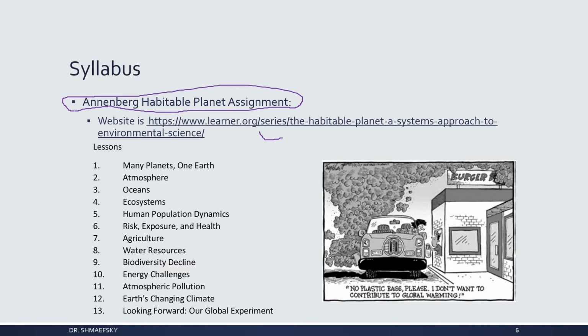Don't do assignments without me telling you. And the order you see here is not the order I'm going to assign them, except we will be doing this one first, and then later on, for the second one, we'll probably be doing this one. So just do them in the order that I tell you to. So I will, for example, say this is going to be Habitable Planet for week 1. And that will be submitted in a file called HP1, and that will be your grade for HP1 on Gradebook.